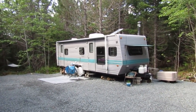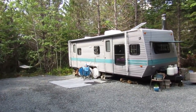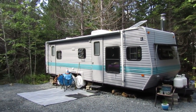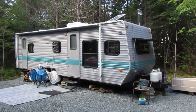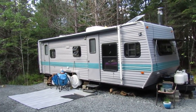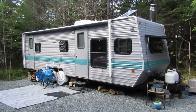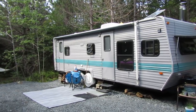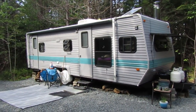Hey YouTube, I've been watching a lot of videos and following channels where people are showing their rigs — whether it be travel trailers, vans, or truck campers that they full-time in. So I thought I'd make a little video and show you mine. This is a 28-foot Skyline Algeo. I purchased it off Kijiji from a couple in Digby — I'm in Nova Scotia, Canada, by the way. I purchased it in January and we drove it up here, about an hour and a half to two hours. I've been full-timing in this thing since the end of March 2017.